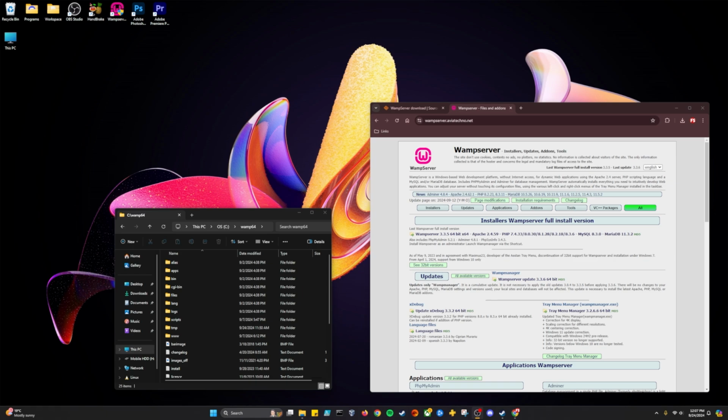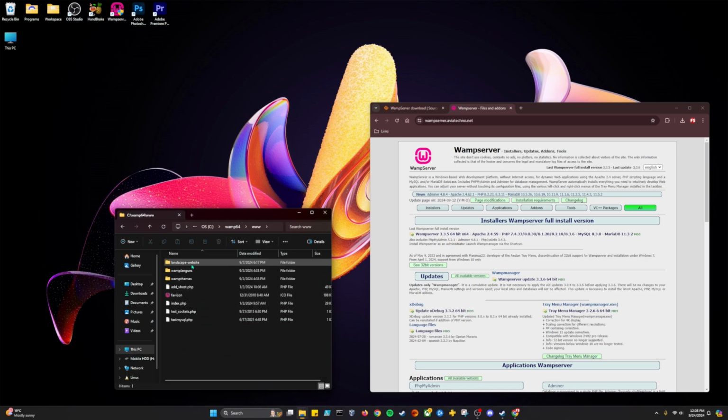So first thing we're going to want to do is I'm going to show you where all your projects are going to be stored. Typically, if you hadn't changed the installation directory for WAMP during the installation phase, it's going to be installed in your C drive, WAMP64 folder, and all your projects are going to be in the www folder. We're going to be looping back here consistently. As you can see, I already have an existing project here, landscape website. This is where we're going to be putting, in this case, our WordPress websites. So let's actually go ahead and do that now.